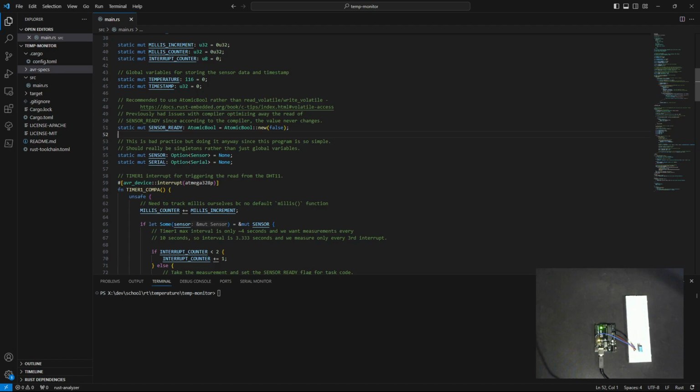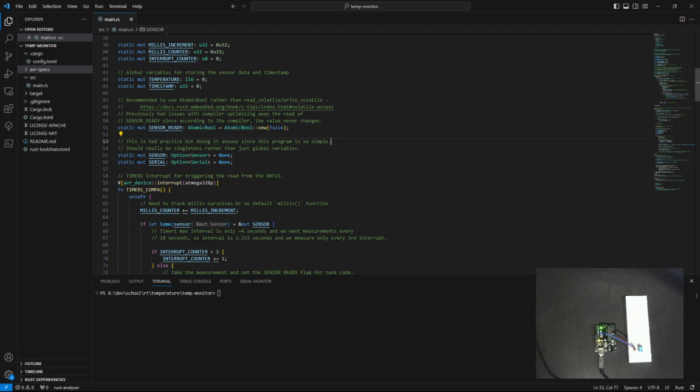There's no volatile keyword in Rust. There is a read volatile and write volatile function, but the suggestion from the embedded Rust book is to just use a higher level primitive like atomic bool instead.